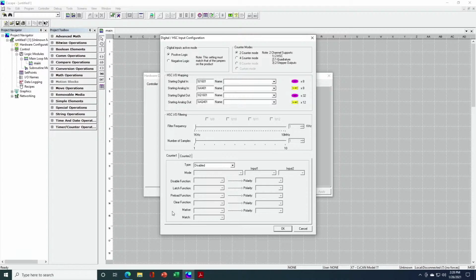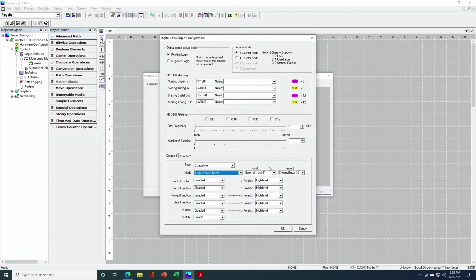But down here really is where we're talking about our high-speed counter configuration, including our quadrature. So for counter number 1, let's go ahead and configure that guy for quadrature. Okay. And you can see there's just a lot more programmability here. All right, so here we go. With 1 lagging 2, we count up. No, we don't want that either. We want, if 1 is leading 2, we count up, or if 1 is lagging 2, we count down. We probably should do a better job of making that terminology more consistent from product to product. Again, another suggestion for engineering, but as long as you pay attention, it's not a problem. Okay, so when 1 lags 2, we're going to count down.